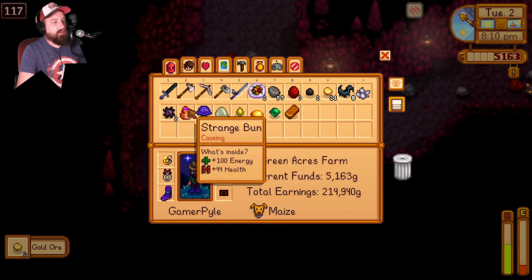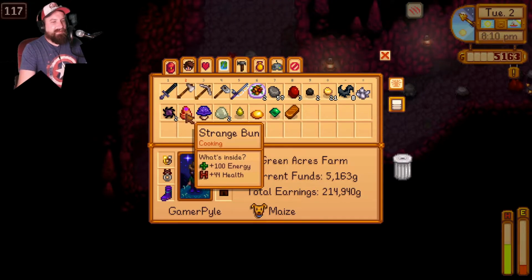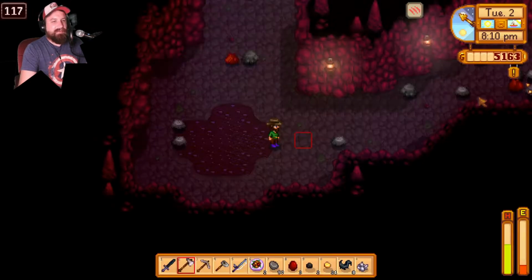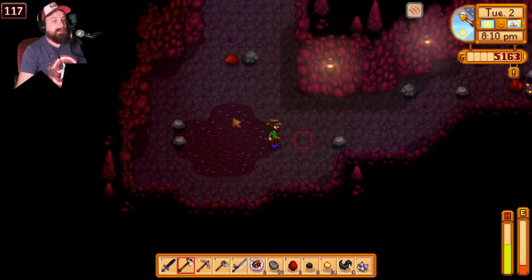Fishing. What did I have to do for fishing? Ooh, what's this? A strange bun. What's inside? Where did this strange bun come from? Just something dropped off of there, but I forgot this fishing thing. Final day. I need 4 chubs. I forgot about the chubs.